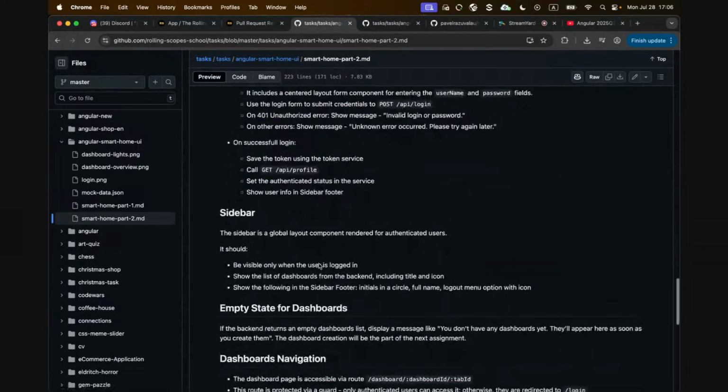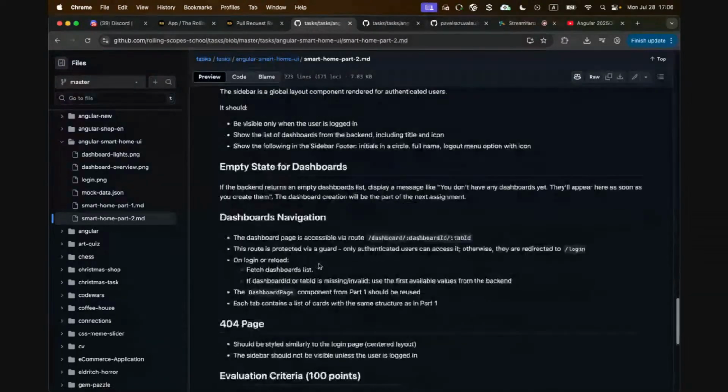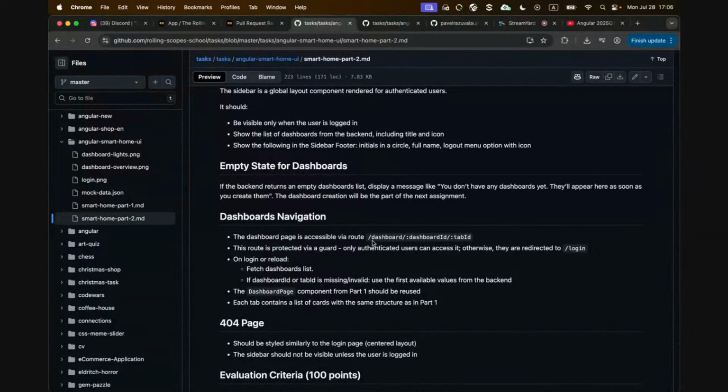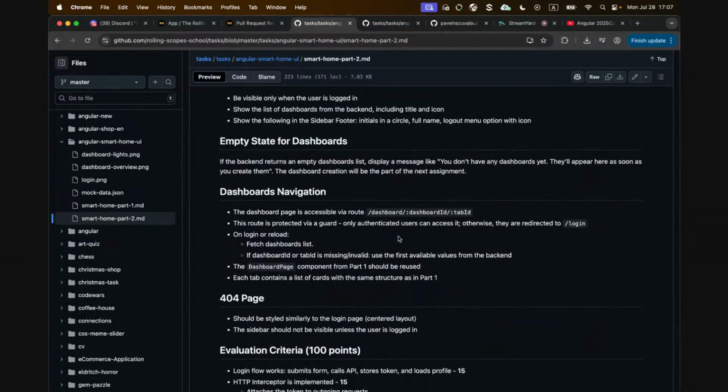Let me just find it in the description of part two. So this will be your entry point for an authenticated user, meaning that the dashboard ID and tab ID should be specified. And in part two of the requirements, it is specified that if either dashboard ID or tab ID is missing or invalid, use the first available values from the backend.